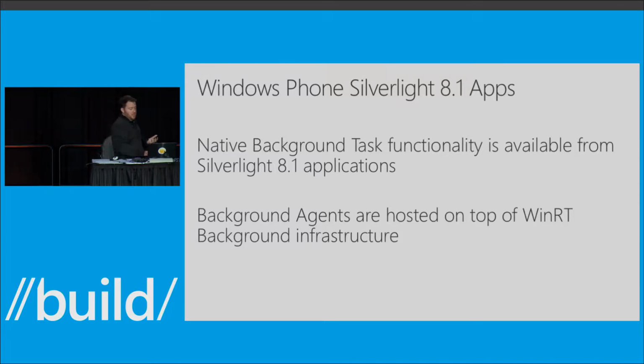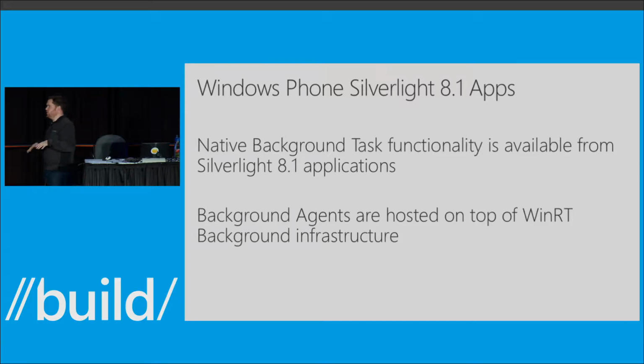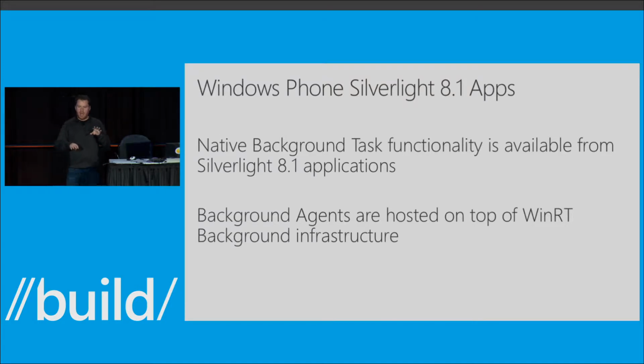What that does mean, though, is if you do want to mix and match background tasks and background agents, you shouldn't do them in the same project. You should pick to go immediately over to background tasks or stay on background agents. Because when they're both hosted on the same infrastructure, one is expecting the Silverlight CLR and the other one is expecting the WinRT CLR. And if those both get activated at the same time, the universe explodes. If you're doing C++, that's not a problem. You can have C++ background tasks and C# background agents, and that'll work fine together. But C# agents and tasks is a dangerous game.